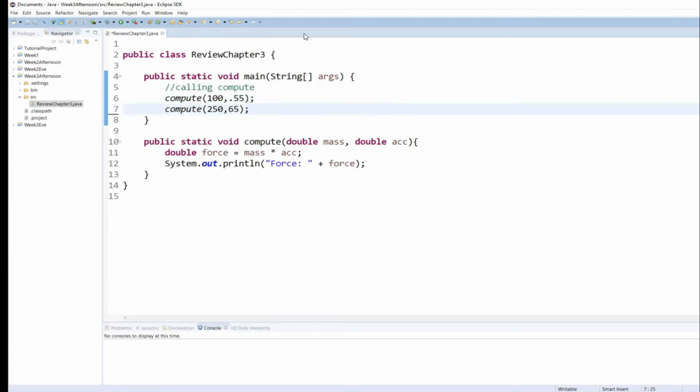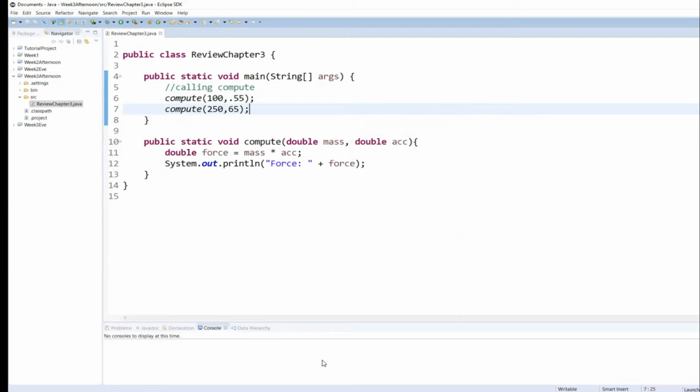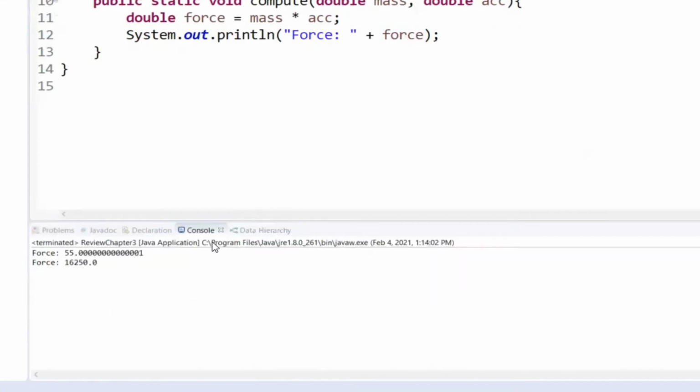Once you create a module, you can call it any number of times. Since we are calling it twice, we expect to see force calculated twice, and that's what we see down in the output window.